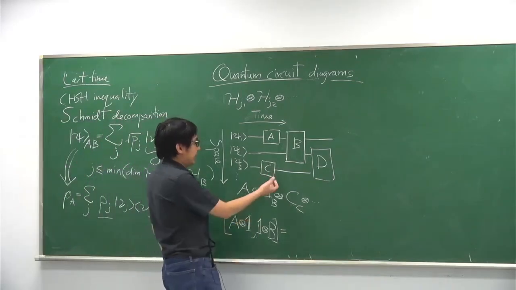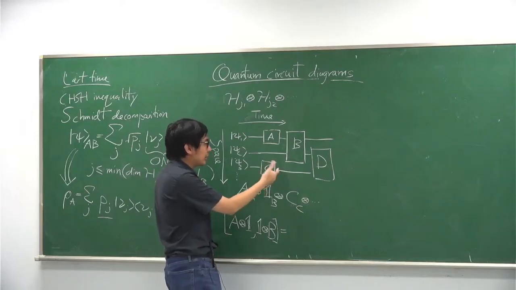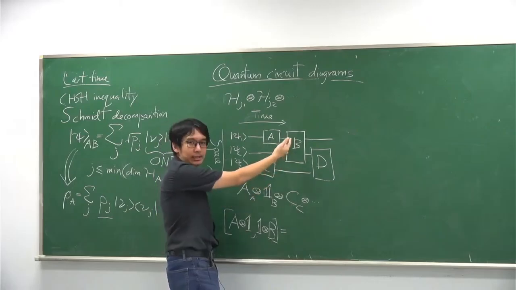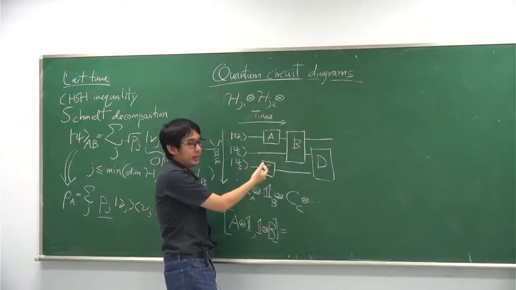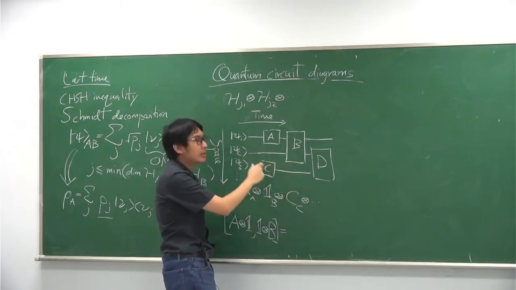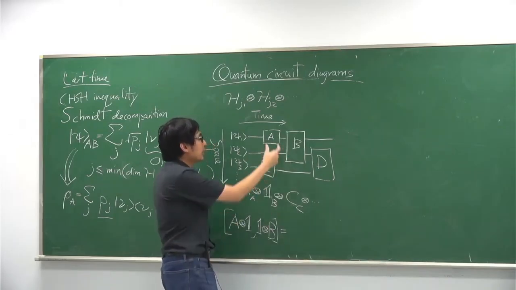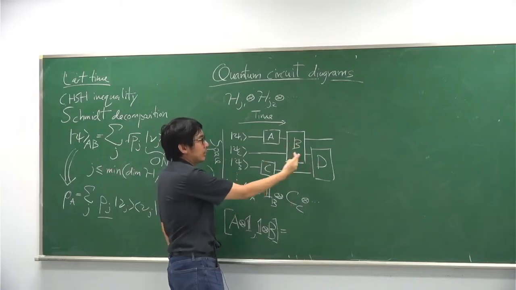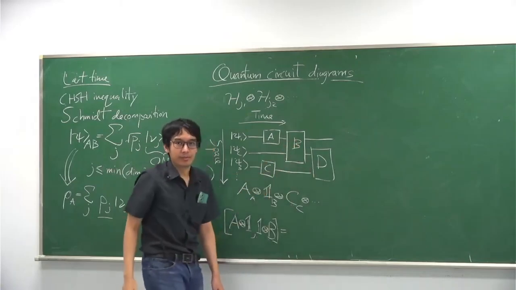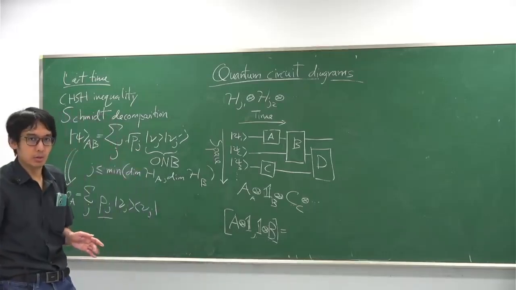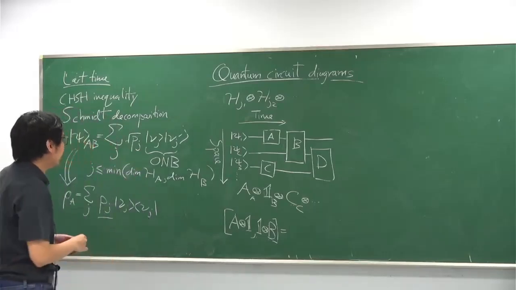So from this you sort of know that the order, for example, if you consider operations B and C, doesn't really matter because they act on different systems. But operators that act on the same system, like A and B or C and D or B and D, you cannot change the order of them without changing the operation themselves. Okay.